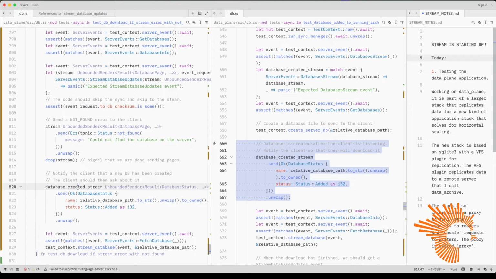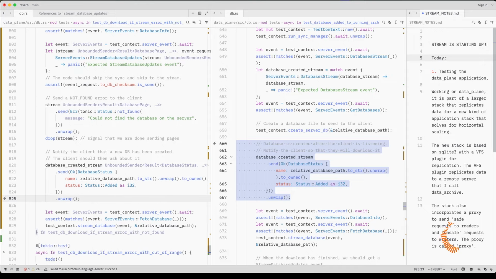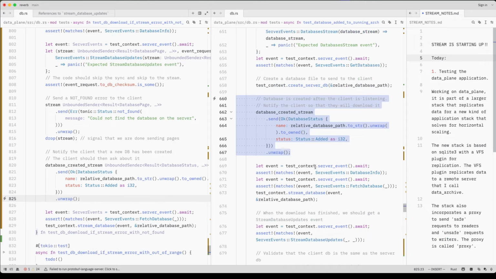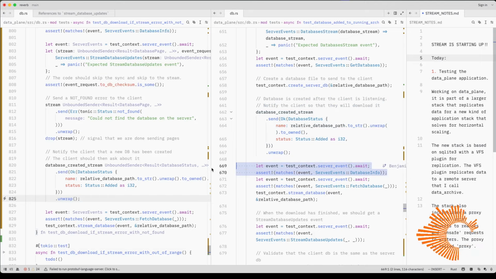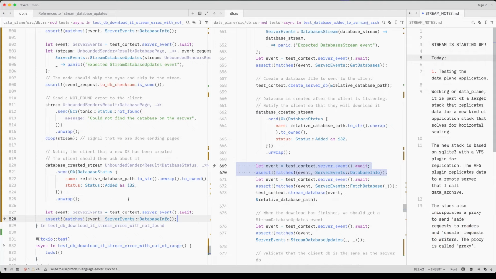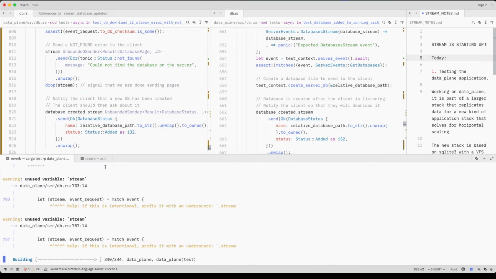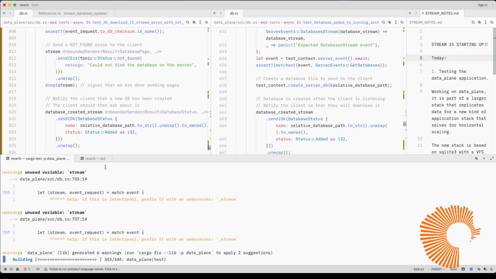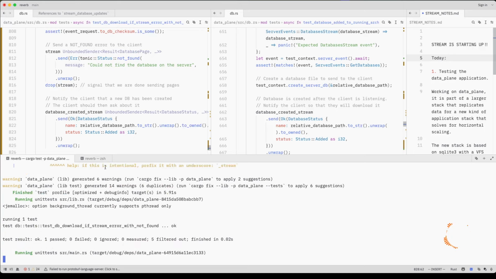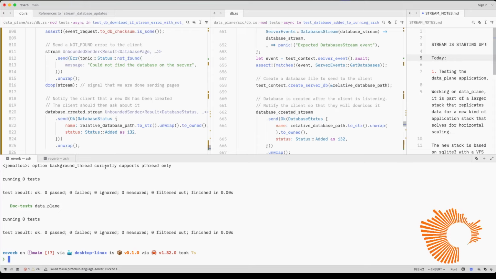The client will ask about it. The name should be Happy5. It is added. And we should see a database info request happen. Like so. Okay. And that'll give us kind of a positive event saying this happened and continued on correctly.